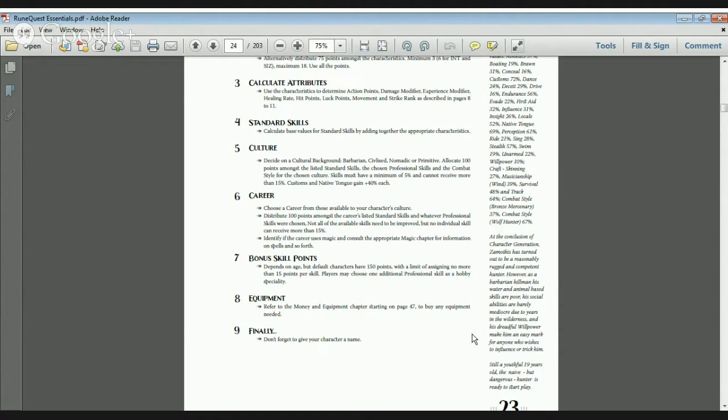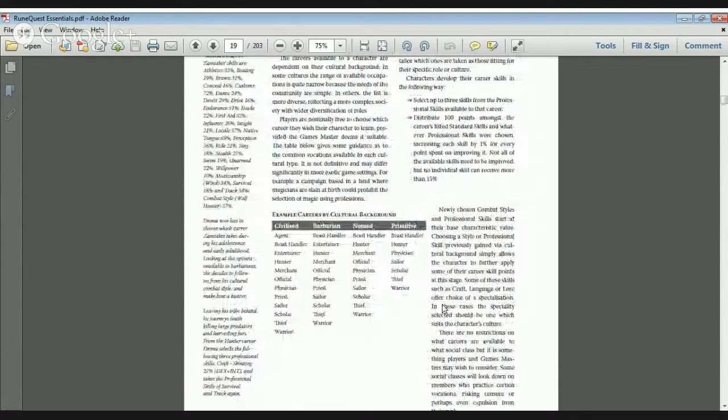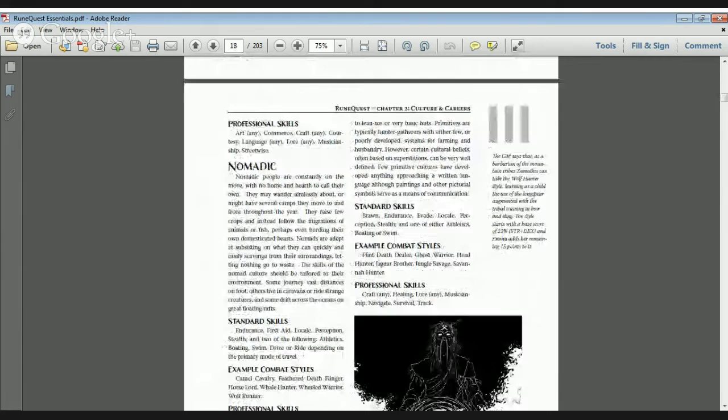He's probably not going to deal with magic. We're not going to deal with that today. Maybe we'll create a character with magic at a later point, just for fun. So let's look at the careers. Let's go back up to the cultures and careers and all that.